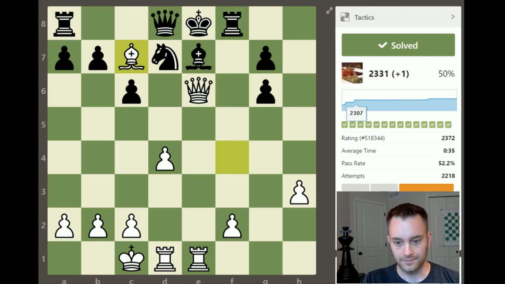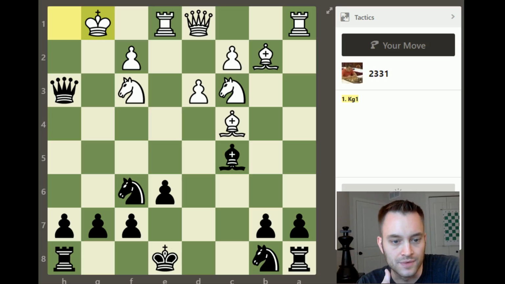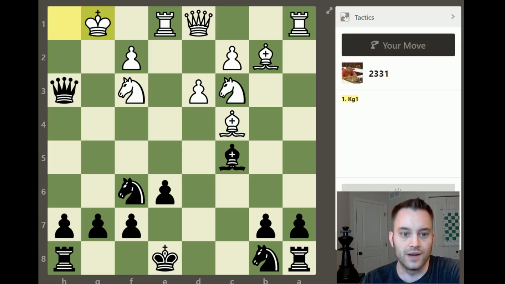Let's press on. One point at a time, right? Rome was not built in a day. So here, white's king is exposed, no doubt about it.